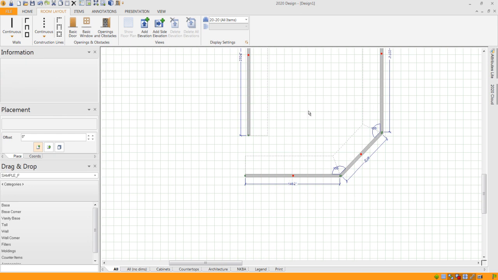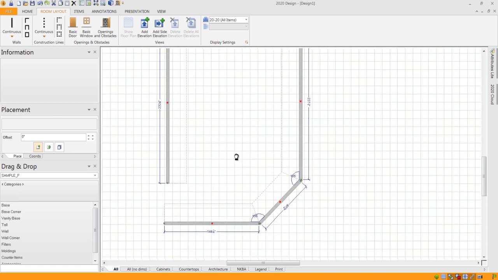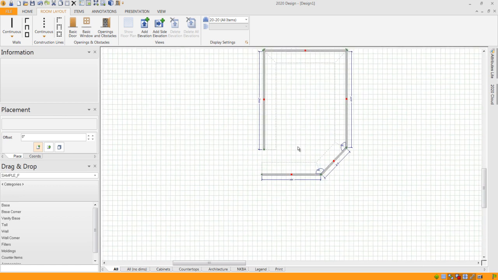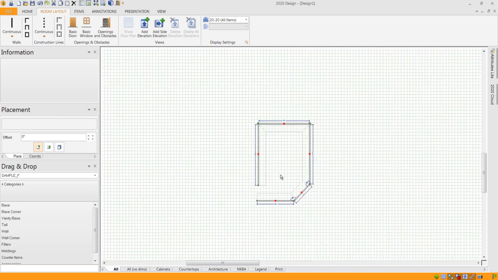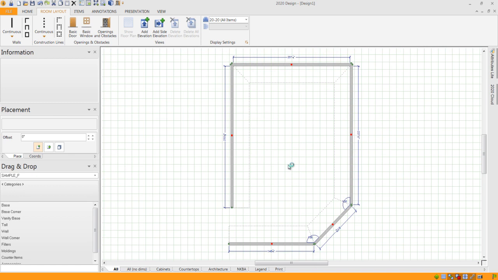Now, I have the ability to make quick adjustments to this. I can hold the wheel down on my mouse and move this around. I can roll the wheel back so I can adjust where I see it on the screen, or zoom in and zoom out. Or there's a quick way to do this. If I double click on the wheel, it actually centers the kitchen right in the middle of my screen so I can see all the walls, and now I can begin placing my windows and doors.